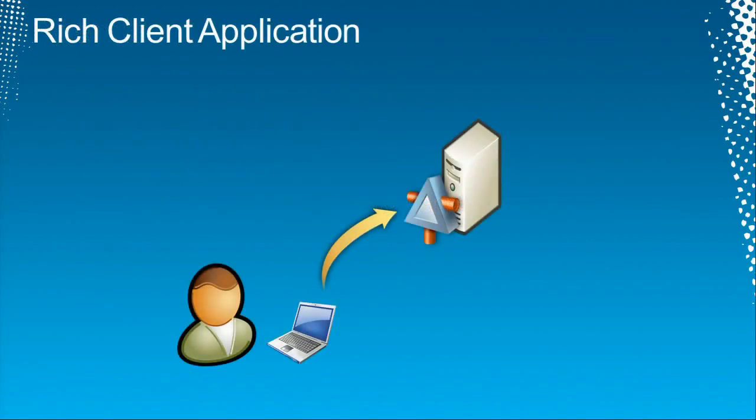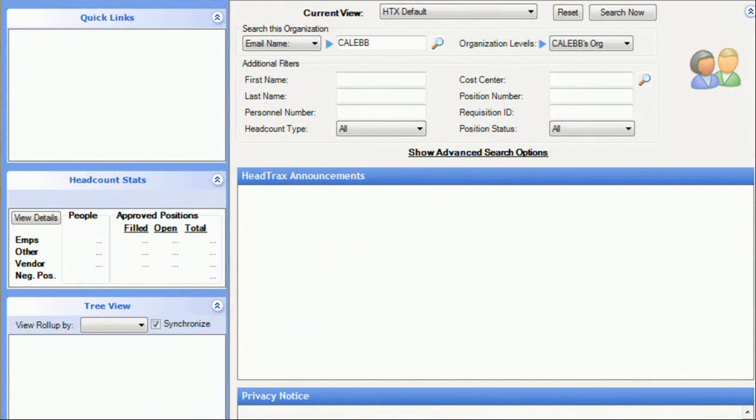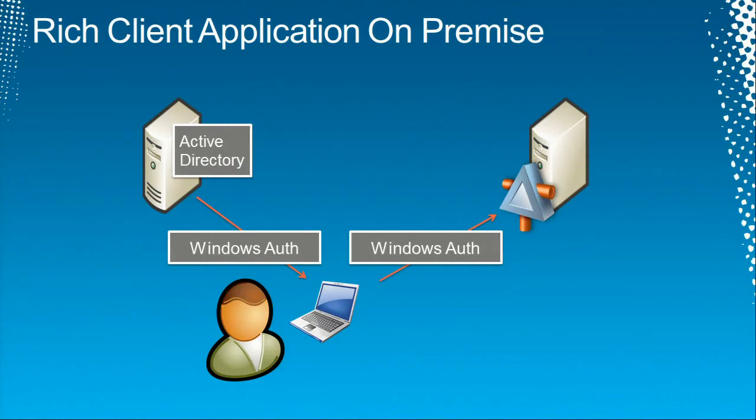Just to start out with a little level set. To me, a rich client application is an application running on the user's desktop that calls a web service. So, a very simple model of it. It's been around for a long time: line of business applications, simple data-driven apps that call back and can present this information to the user in a richer way. And the authentication model here isn't particularly sophisticated. You can log on to the Windows desktop, use Windows Auth from Active Directory, and then Windows Authentication to connect to the service.